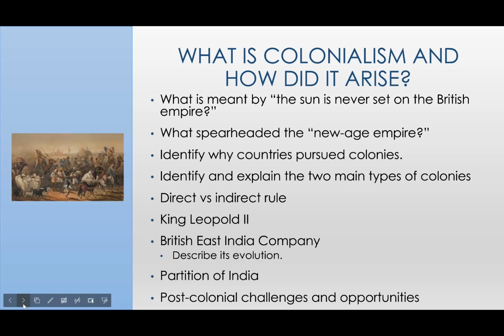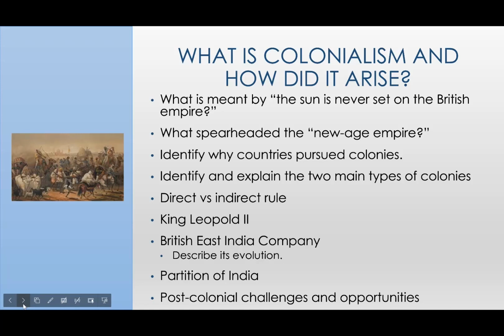So while everyone uses a little bit different verbiage, the point is primarily the same, that another country comes in and controls a different country and area and exploits the resources and the people. Please pay attention to the section, What Drove Colonialism? She writes about four different aspects that drove colonialism and their rationales. You need to know those.